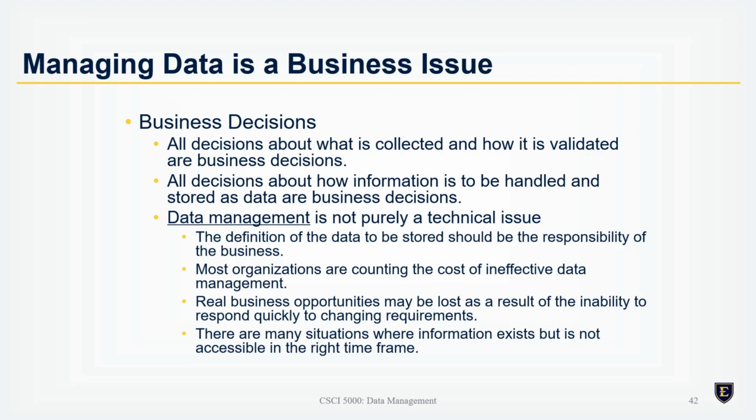So business decisions are one of the most important things when you start looking at data management. So all decisions about what is collected, how that data is collected, how it's validated, how we ensure that it is good, all these are business decisions. And then decisions about how information is to be handled and stored are also business decisions. It's not necessarily IT that makes those decisions, although IT and IS would have recommendations for how to do those things. So data management is not purely a technical issue.